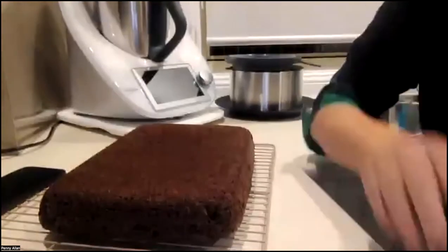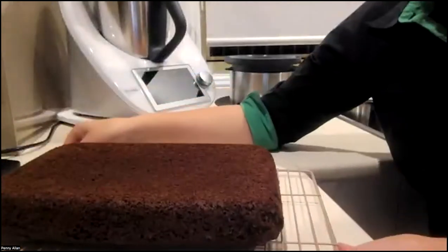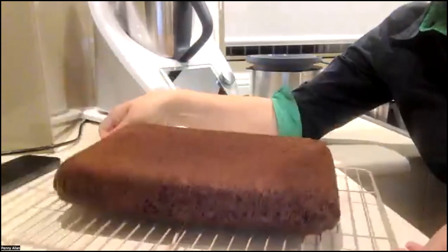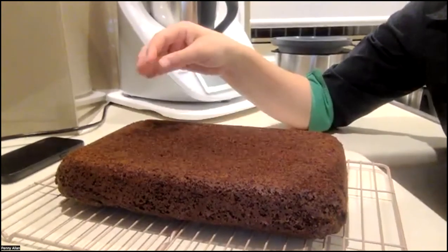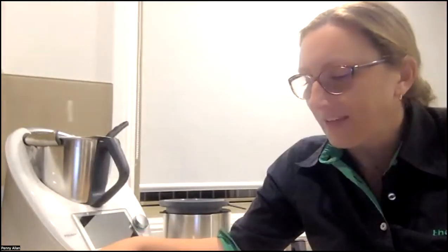Penny, are you ready to show us your cake? Yes, I am. So the cake is cooked and out of the oven, and I don't know if you can tell how big it is. That's our extra large rose gold. It's an extra large, isn't it? The biggest one. Yes, extra large cooling rack, which also fits into the extra large baking tray. So that's obviously upside down because I flipped it out of the pan, but it's still really hot. So you could ice it, or you can just eat it as it is. I don't want to cut it because I think it'll fall apart while it's so hot, but better to let it cool. Thanks, Penny.